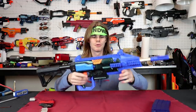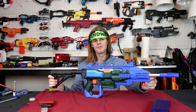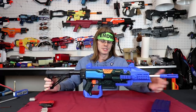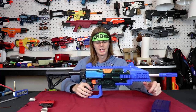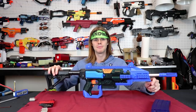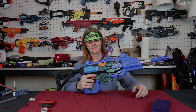Super slick kit — I'll link to his social media and his store if I can find it. Huge thank you to RE Armory for sending this over for review. It's a cool kit. It has my first set of Fangs Revamped in an OFP cage with a Morpheus Breach and Worker flywheels, so it's a pretty cool build. I really built it just to test the Fangs but then I saw the kit and knew I had to do this video — two videos out of one project. This will probably wind up being a Patreon blaster, so if you're not already supporting me on Patreon, that's the best and sometimes only way to get my work these days. Much love — Nerf on, track out.